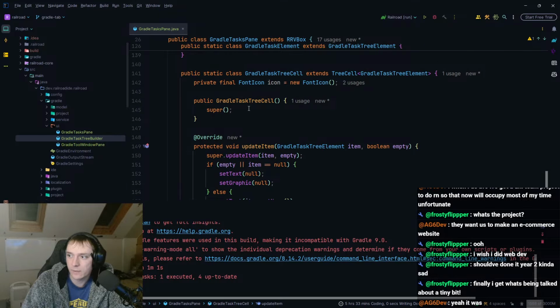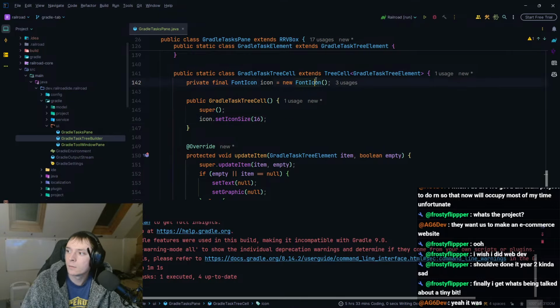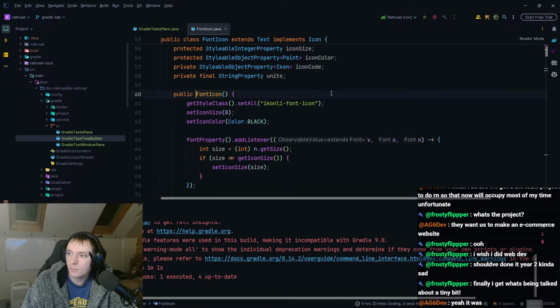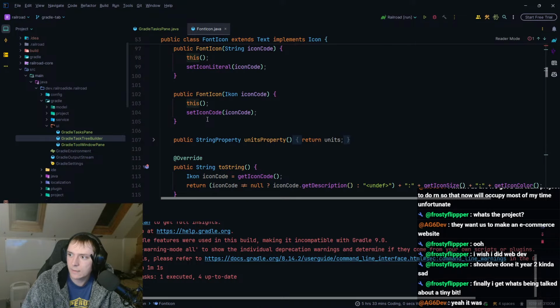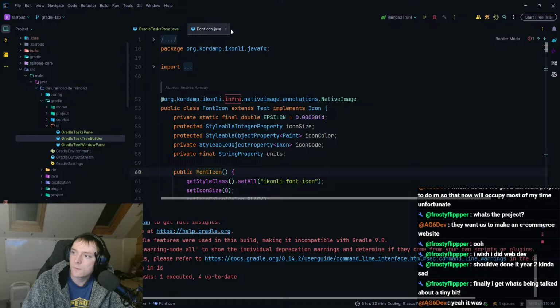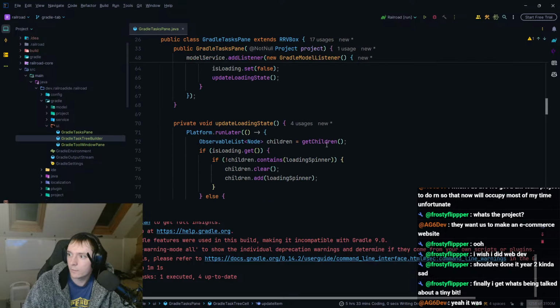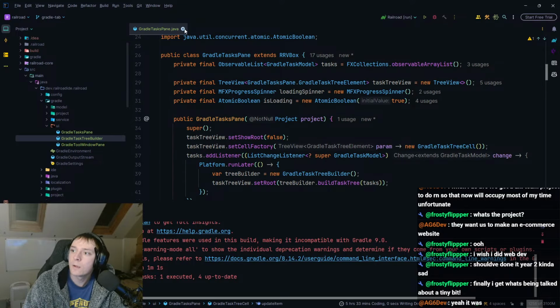Maybe, I guess it doesn't really matter, but it might be something we want to do. Set icon size 16. That's the only thing I thought we might want to do. Isn't there a constructor actually that takes that in? No, there isn't. I thought there was, but there isn't. Okay. So that should work. That should give us those.